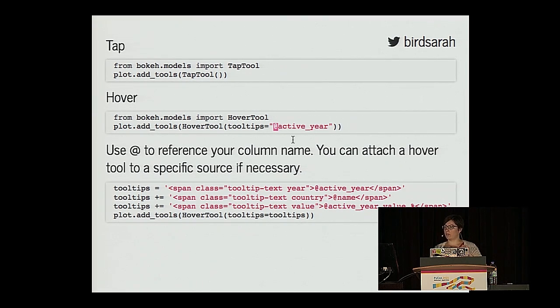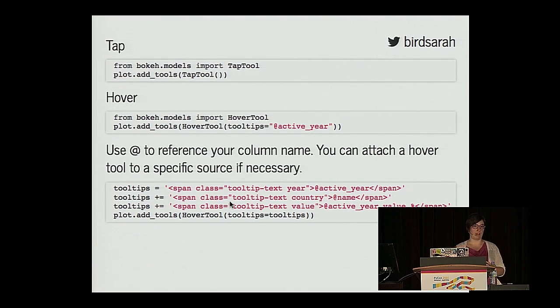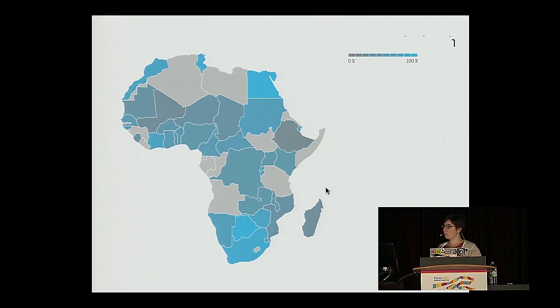And so you can just do this very simply, like I've shown here, or you can write full HTML if you want to style it and make it really pretty. But again, just using those @ signs to drive the data. And so when we do that, we have this again. But now when we hover over, I've added some CSS to meet up with those hover classes. And when I click my things, they're now responding to the tap. So you're really seeing how you wrote some Python and got out some wonderful HTML interaction.